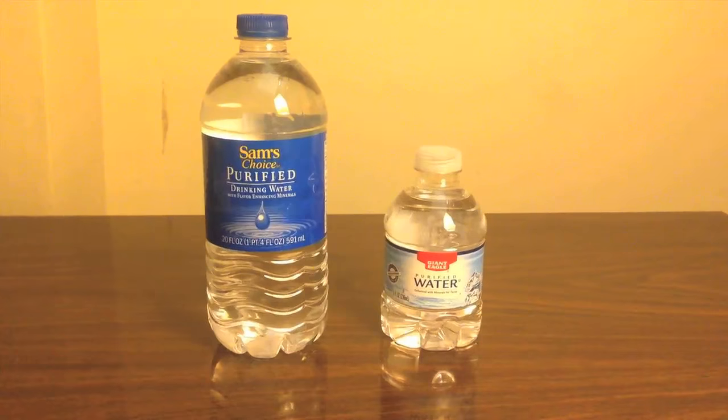These are pretty similar bottles of water — these are like the cheap of the cheap. It's cheap plastic, it's not BPA free, it's cheap water. Like when people joke about bottled water and say why do you buy that stuff, you know it's just tap water — this is the stuff they're talking about when they say it's just tap water.